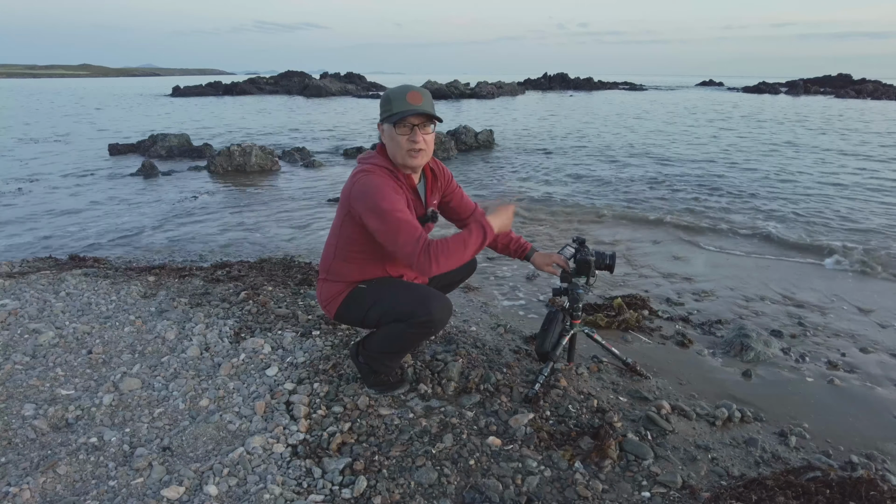I'll leave them in the shot, they're completely irrelevant, but oh, I've been taken from behind. I think that's probably it for tonight. Light's dropping fast, and I've got, I don't know, a couple of hundred exposures here to wade through, so plenty to work with in post. Here comes a slightly bigger wave. Let's just hit that one.